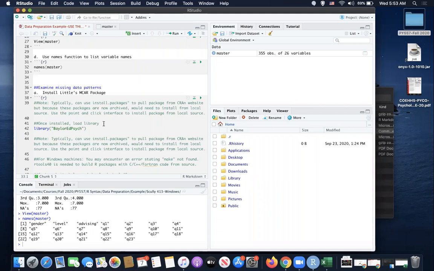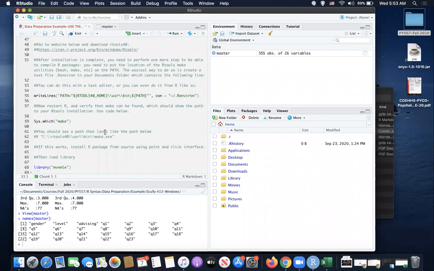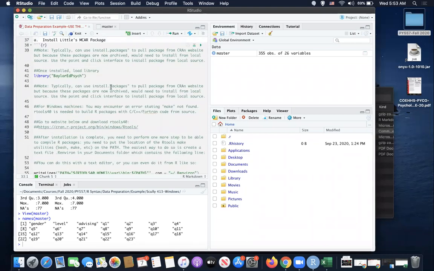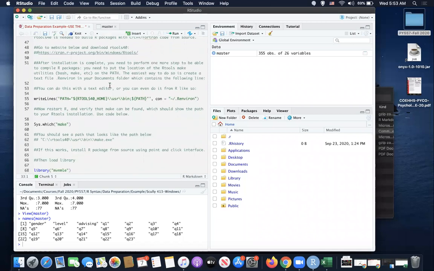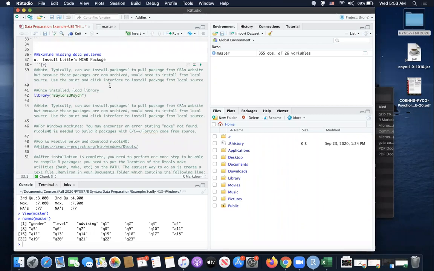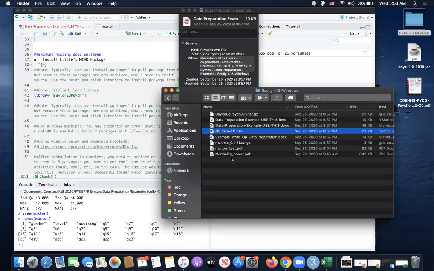To install them, unfortunately, these 2 packages are no longer found on the CRAN mirrors. You need to download the older versions of those packages that are no longer being maintained by CRAN. So the steps here are a little bit complicated just to install these libraries. So what I did was I've downloaded the packages themselves, known here in my folder as BaylorEdPsych, as a tar file, as well as MMLD.